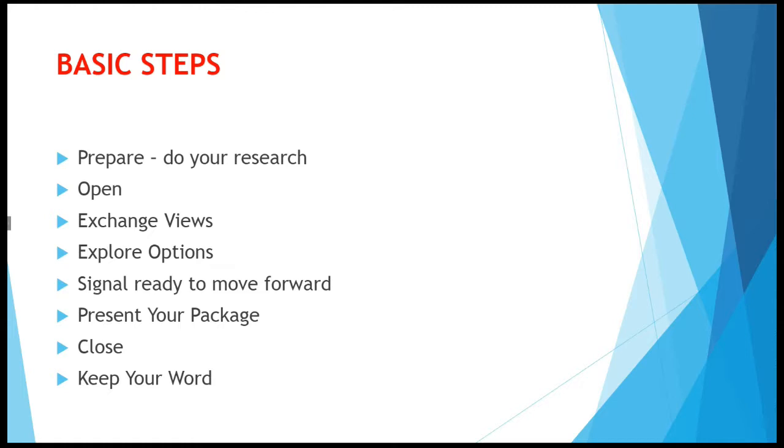Step 6, the package. The deal has not yet been finalized, so you need to keep an open mind to different possibilities. Identify agreeable trades. Put together some potential agreements. So if you give me this, I'll give you that. Have your package ready and make sure it satisfies both sides.